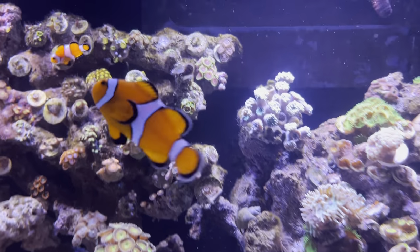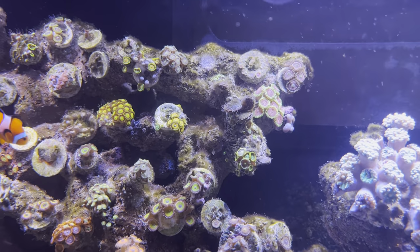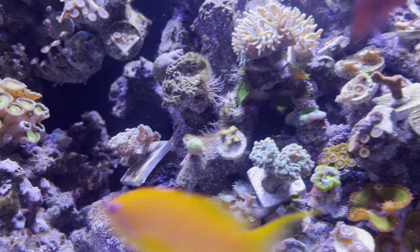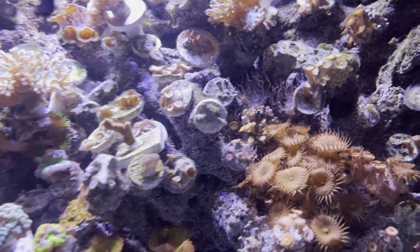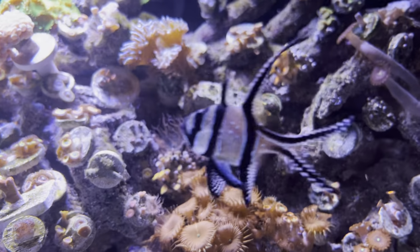I'm hoping that if the fish move out of the way, you can still see some of the hair algae around. But I'm hoping over the next week or two we can start to get rid of that as much as we can. The only thing that we're then left with is these aptasias, which are beginning to do my head in.